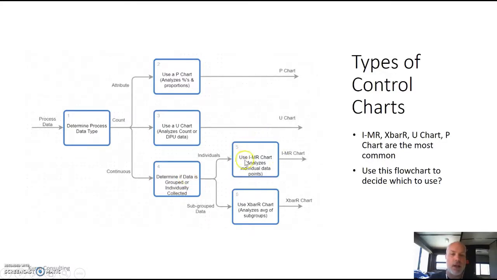You basically have something called an IMR, or an individuals and moving range chart. Really valuable stuff. It's analyzing and plotting individual data points, as well as the range between your points. And then there's something called an X bar R, which is kind of your mean and range chart, where you're taking groups of data and plotting groups of data as opposed to individual points. So for each sample that you take, maybe you're sampling 5 units. Well, that would be one data point, the average of 5 units, right? And then there's the average of the next 5 units and the next 5 units. So that's an X bar R chart.